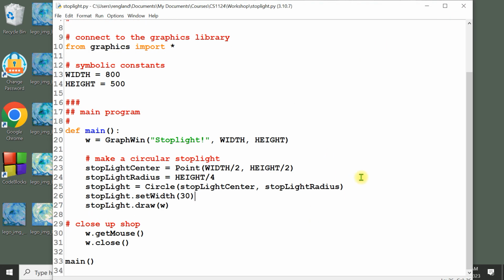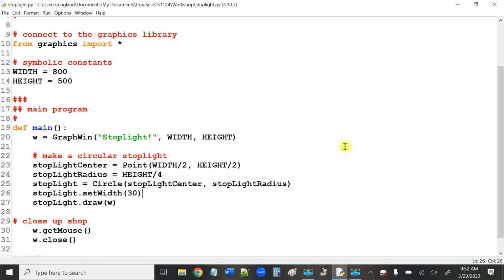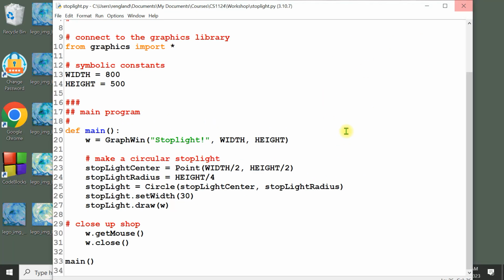Okay, so I've got the stoplight. What I don't have is color. I could, and I shall. I said we're going to start with go, and then caution, and then stop, right? Go, last I recall, is green.